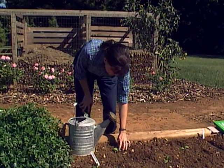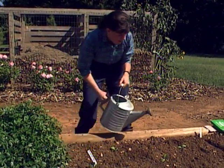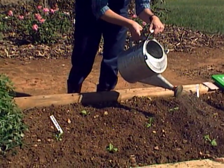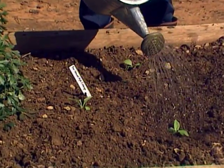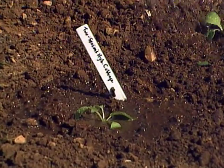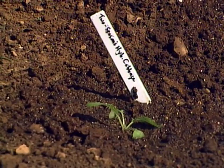Now, a little while ago, I put out some transplants of Chinese cabbage, and Chinese cabbage is in the same family as broccoli and cauliflower and the regular cabbage that we grow. These are all in the cole crop family. So in growing Chinese cabbage, you'll know by that they have the same pests, the same cultural requirements as other members of the same family.